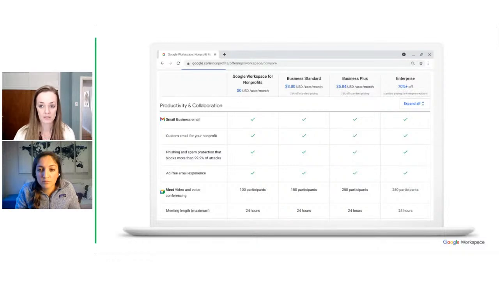So Google Workspace is the new sort of brand and experience for G Suite. So if you're confused, don't be. It's kind of a shift in the brand and lots of new and awesome stuff that the Google Workspace team is launching all the time. I don't know, Kim, if you want to add anything around the difference between the two.